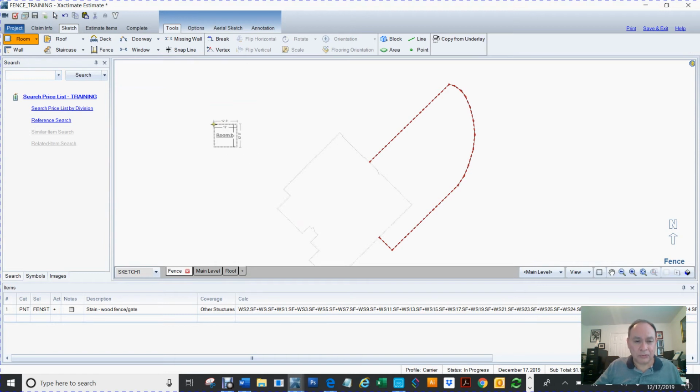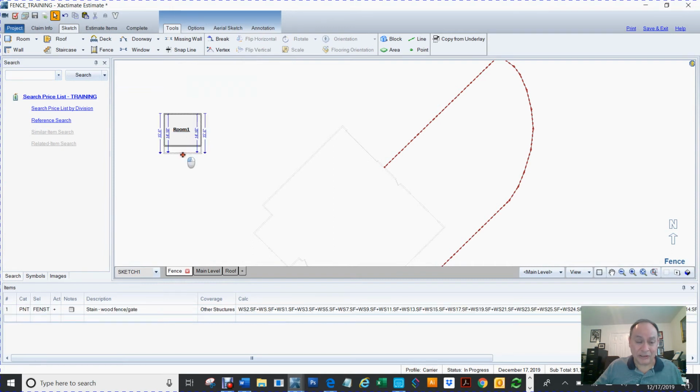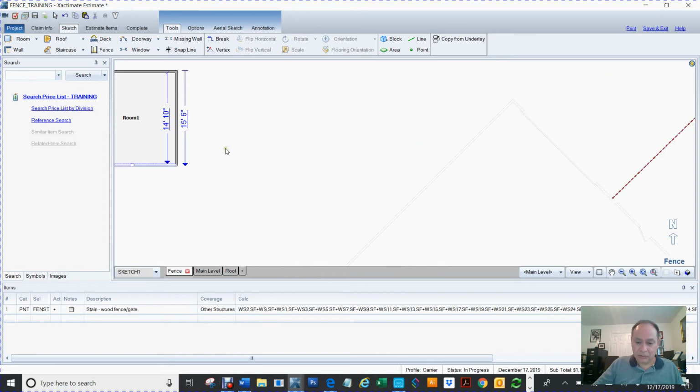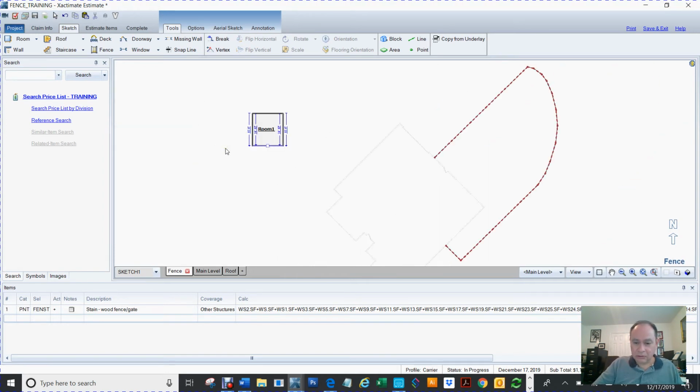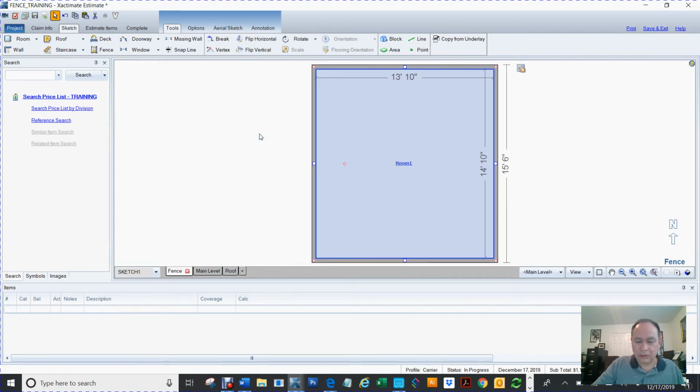let's say if I draw a room, okay, and I'm pulling it and I'm not telling it, and I'll show you what I'm talking about. So let's enlarge that. Okay. So you see right here it says 13 feet 10 inches.